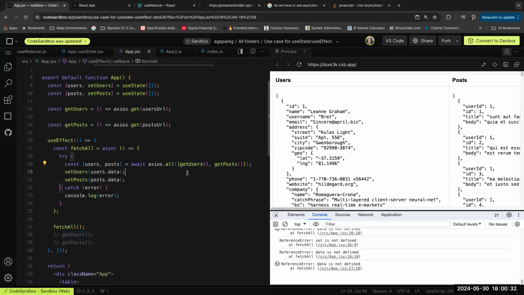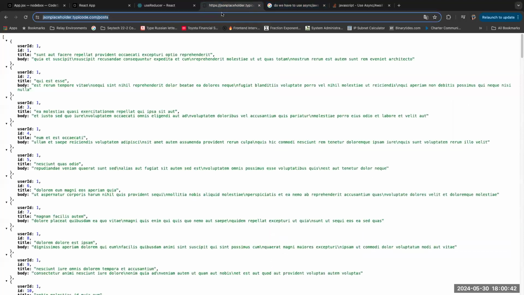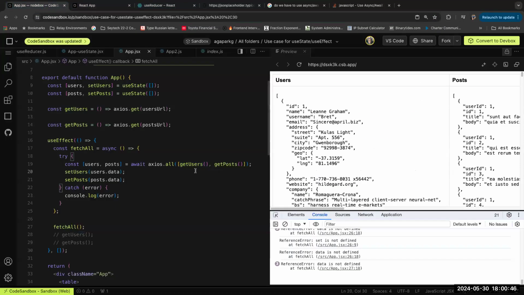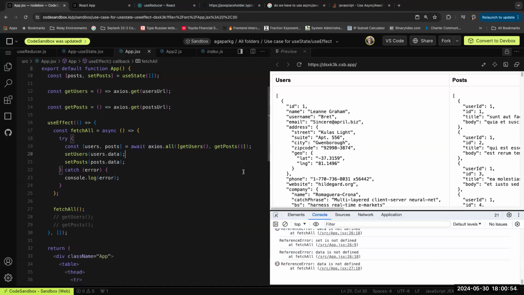I mean, they cannot send only once, though, right? We're just calling once, but they're going to two separate endpoints. This one is going to posts, and the other one is going to the users. So it's going to a separate endpoint, but we're sending them together in a single call instead of calling them separately.